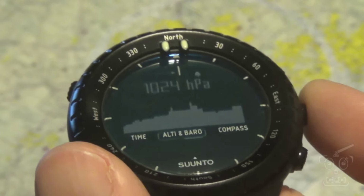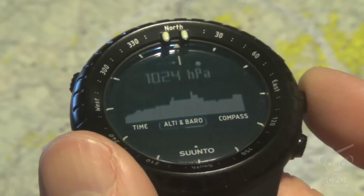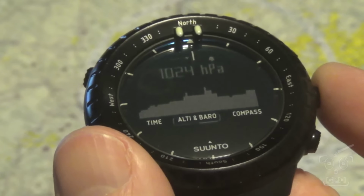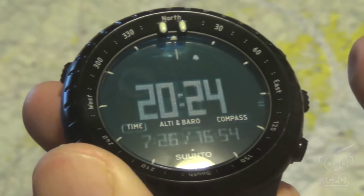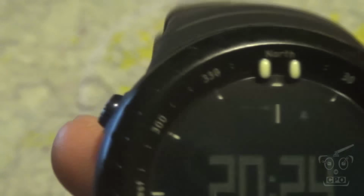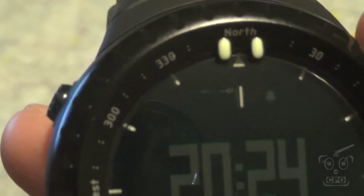So if I'm at the barometer mode and I want to go back to time mode, I have to scroll past the compass. A little bit strange, but it is what it is. A couple more things on the display here that hopefully you can see. Right up here, there's an arrow.